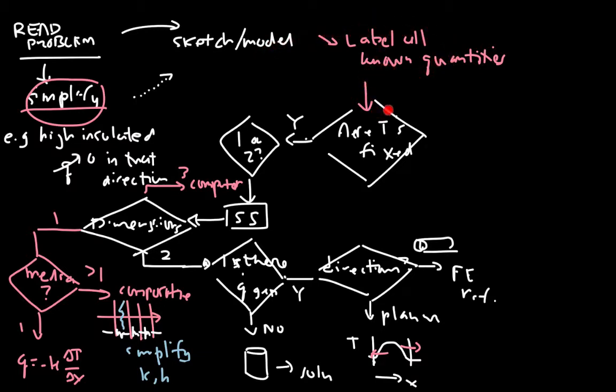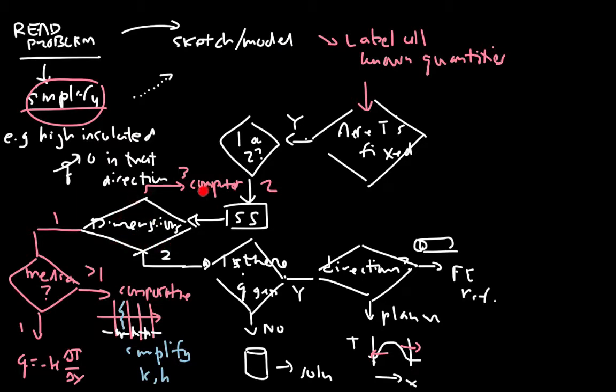After that, we begin to ask questions like, are temperatures fixed? If they are, then I know that I'm in one of the familiar steady state situations. Oh, I should say that right here. Is one of the temperatures fixed, or are two of the temperatures fixed? This is meant to say that two of them are fixed. So with two fixed temperatures, I have steady state. Then I need to make decisions based on the geometry of the heat transfer.